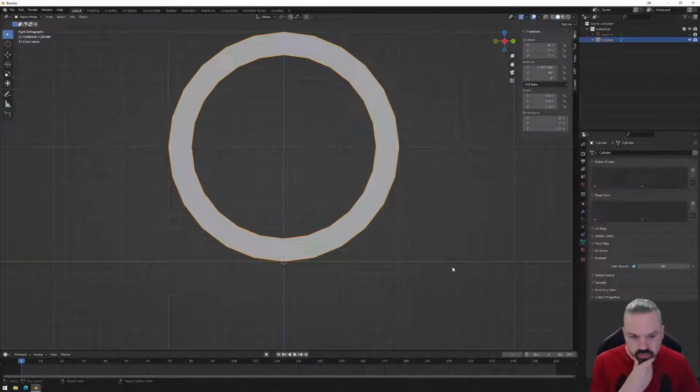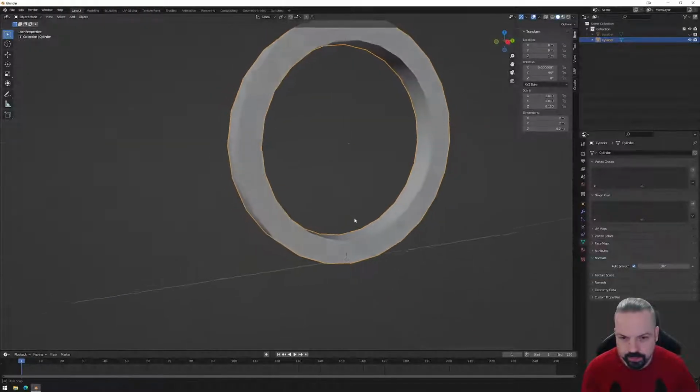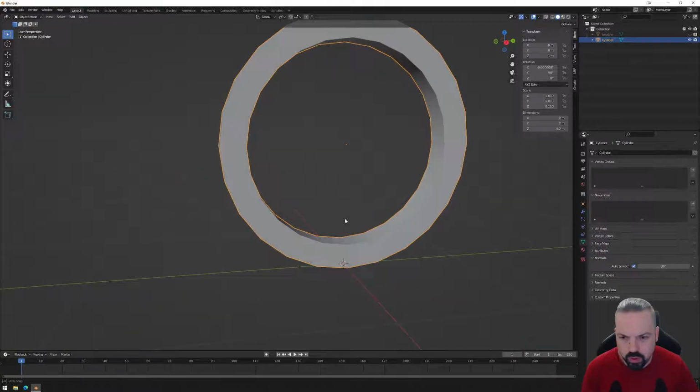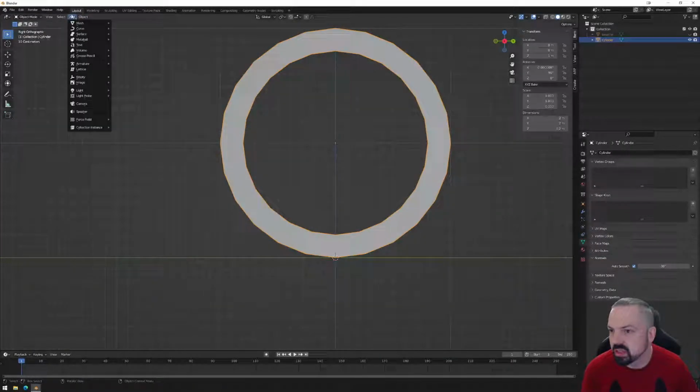So under that, we're sort of creating an object. You could do symmetry, but I don't really want to do that today, I don't think. So I might do some other things instead. So we've got a cylinder.